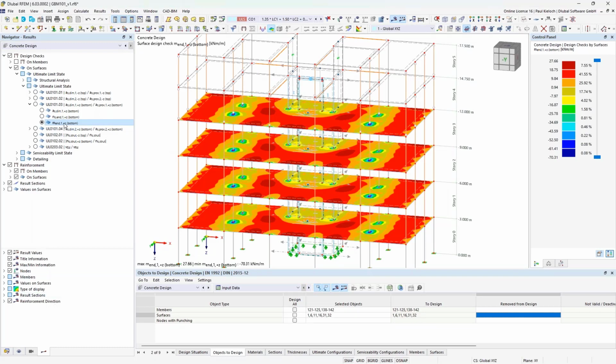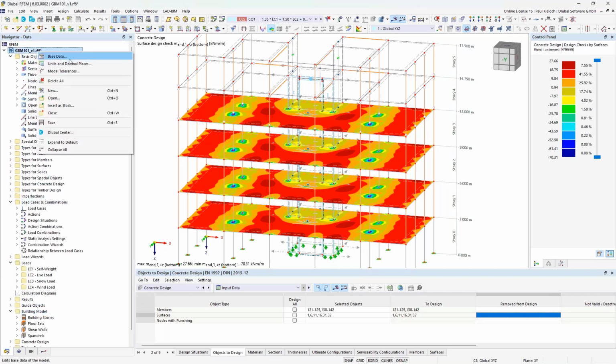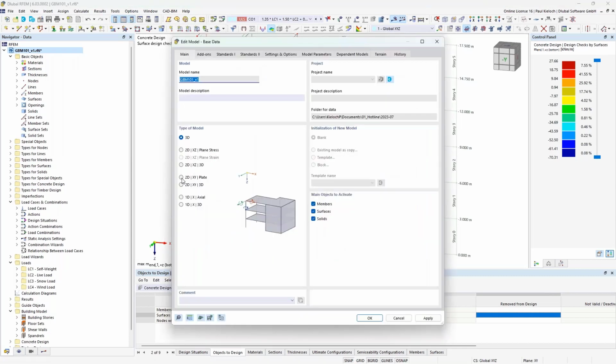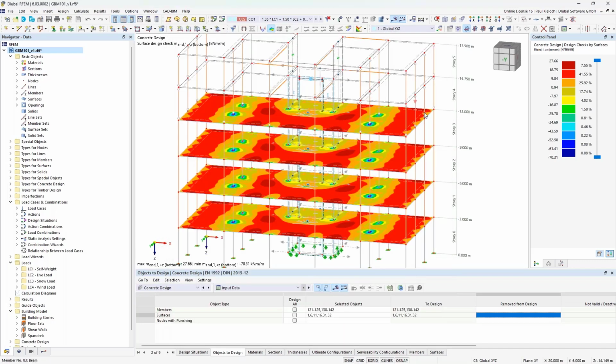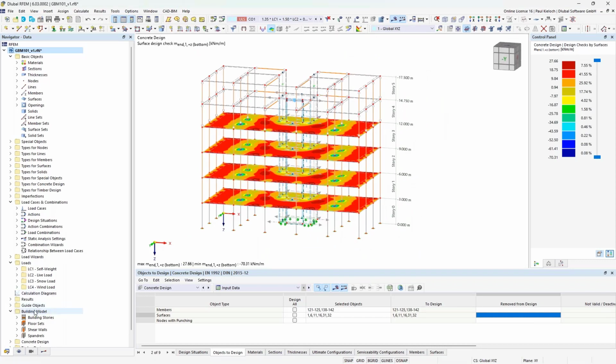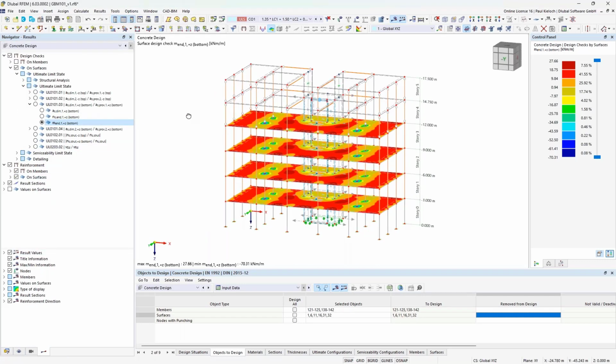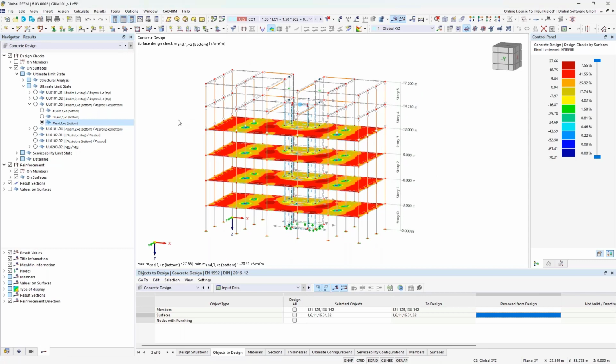So basically it's the same as if you would do the calculation using this model type, 2D plate, but inside of a 3D building. That is the benefit of using the building model add-on. So you can now do the 2D calculation of individual slabs inside a 3D structure. That's all from my point today.